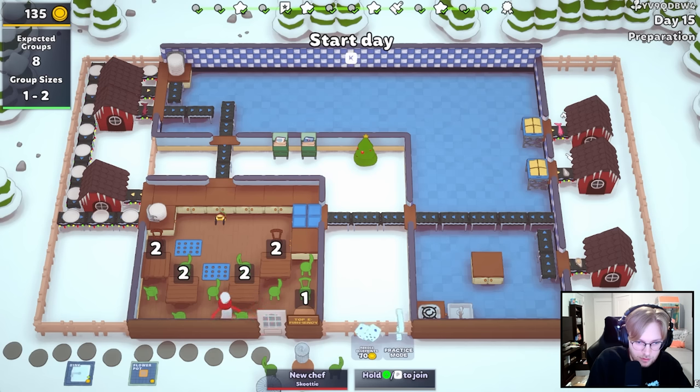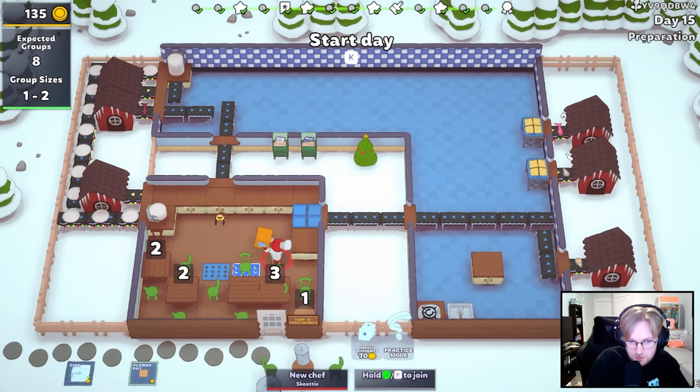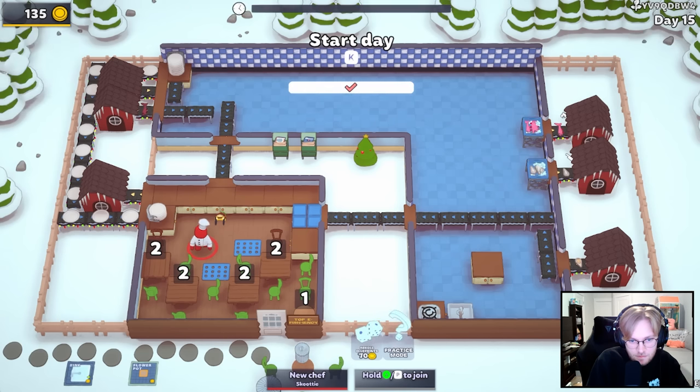One cedar coffee. Can't really fit anything. I think four tables is better than three and an extra coffee. It has to be, right? I'd rather them just be sitting waiting for food than sitting waiting to sit. Yeah. Where's the best place for this? Maybe just right here. I think it's fine.